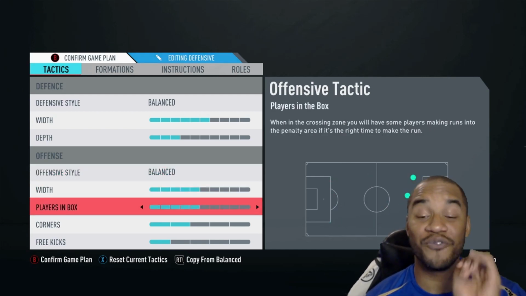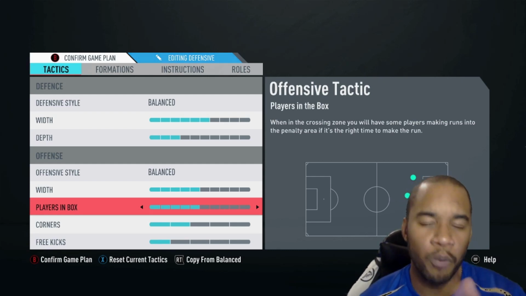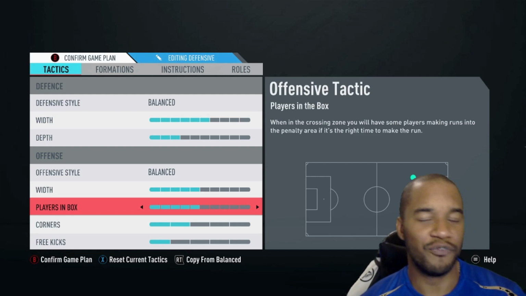Players in the box has now gone to 5, right? There's a reason why it's gone to 5, because obviously if I'm noticing that I want more players committing forwards, then I'm going to get my midfielders, my centre mids, to try and help out the attack. Messi and Ben Yedder are not both the best of forwards in the game.